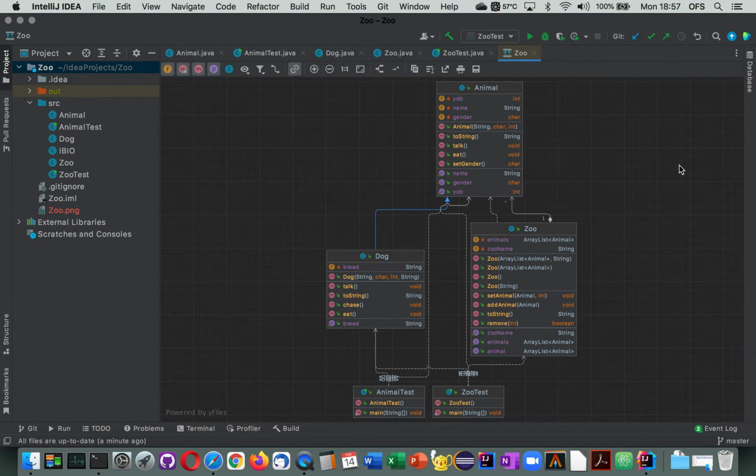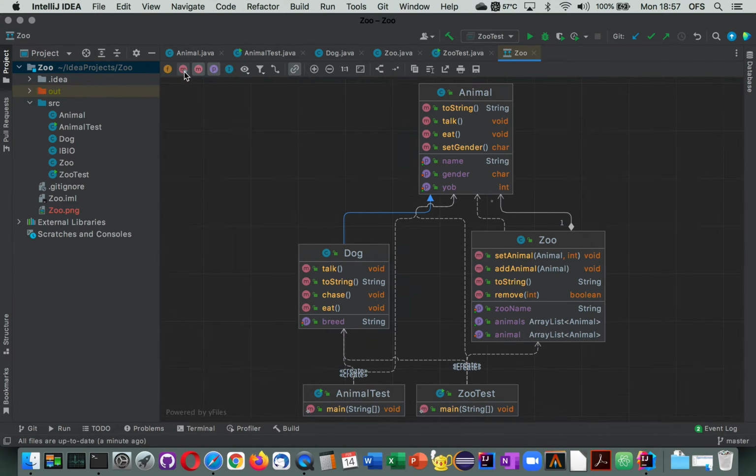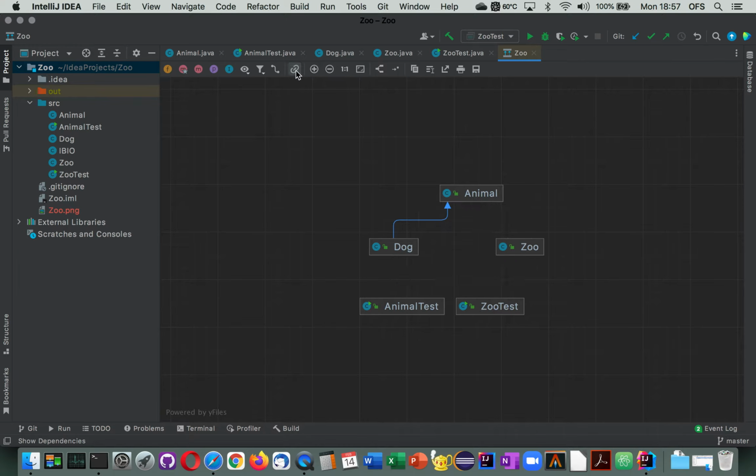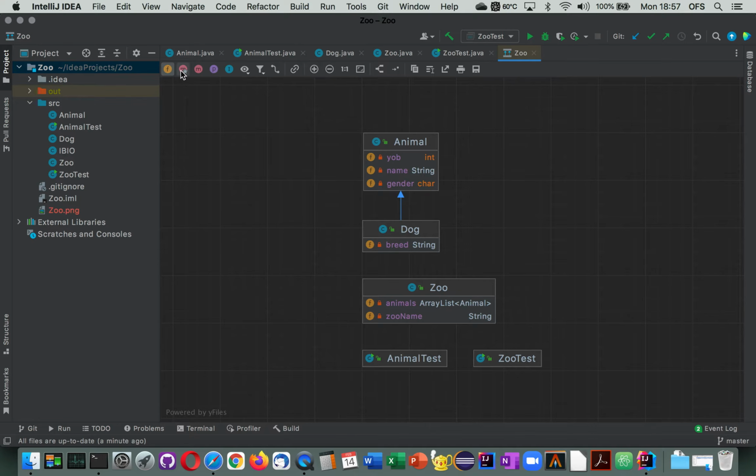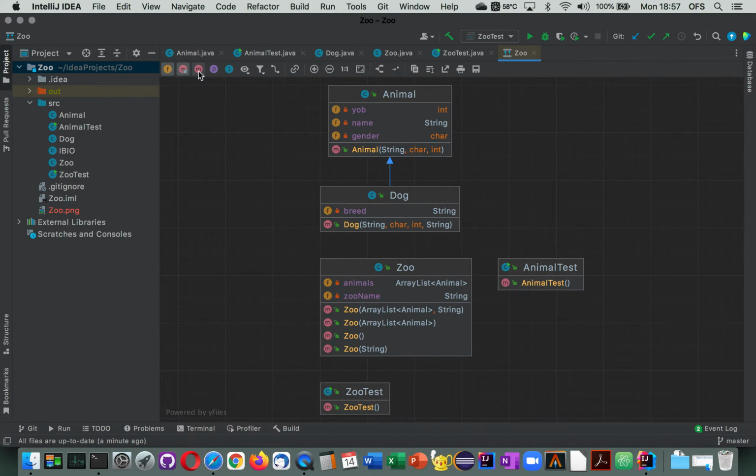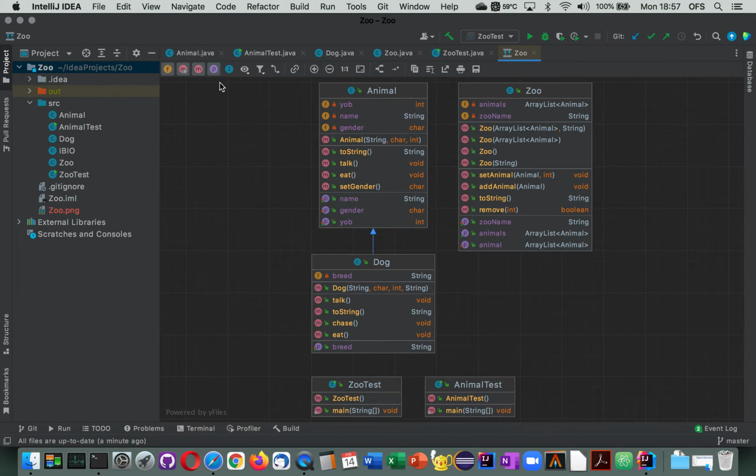In order to get a full UML class diagram, you have to turn on the fields, the properties, the methods, the constructors. The first time you see your diagram, it may be just something like this, which may be useful, but it's slightly minimalistic. So we are actually going to start adding the fields or attributes, the constructors, the methods, and the properties.